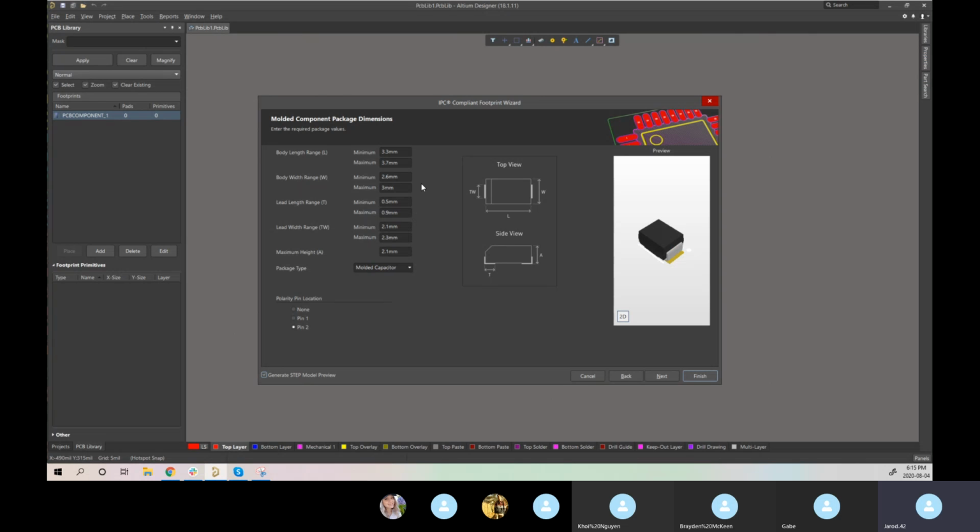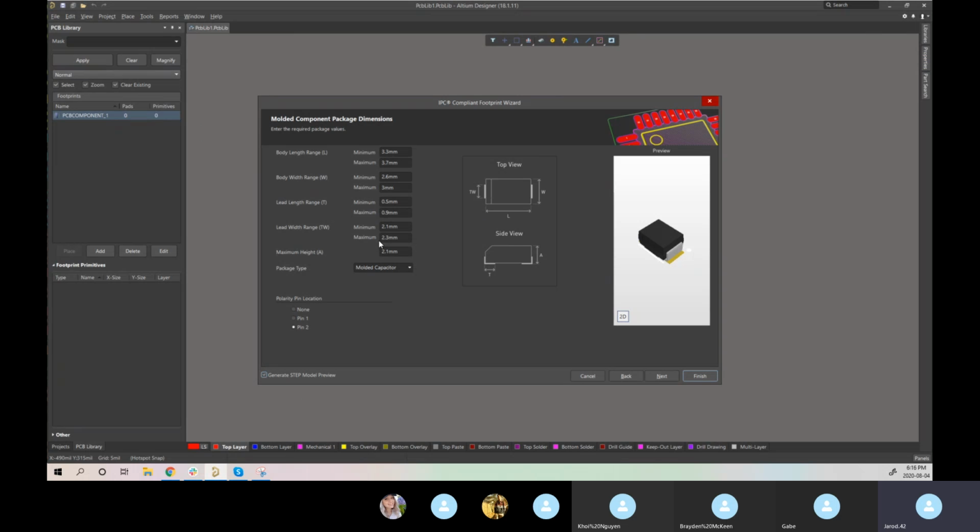And then it is just a matter of following the data sheet of your component and filling in the values exactly as it's laid out, making sure that you're following the true dimensions and not just the lettering scheme, because sometimes Altium and DigiKey, or the manufacturing data sheets, will have a different labeling, so it may not just be L and W on the data sheet.